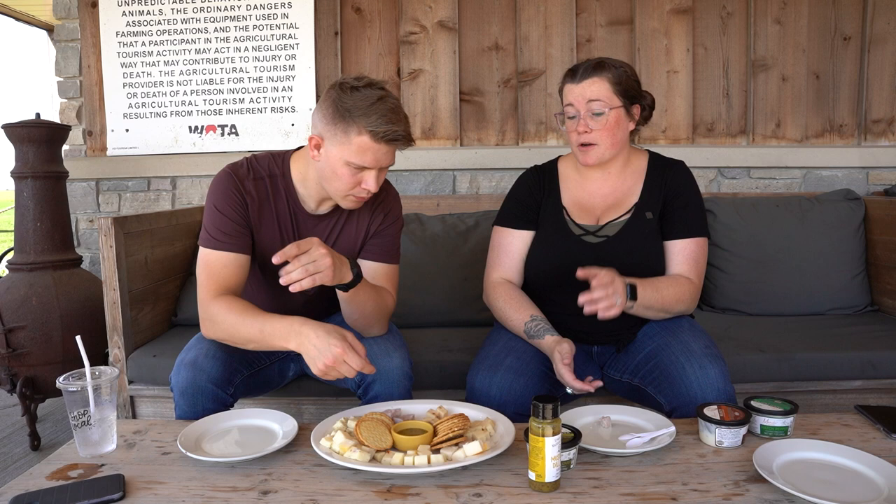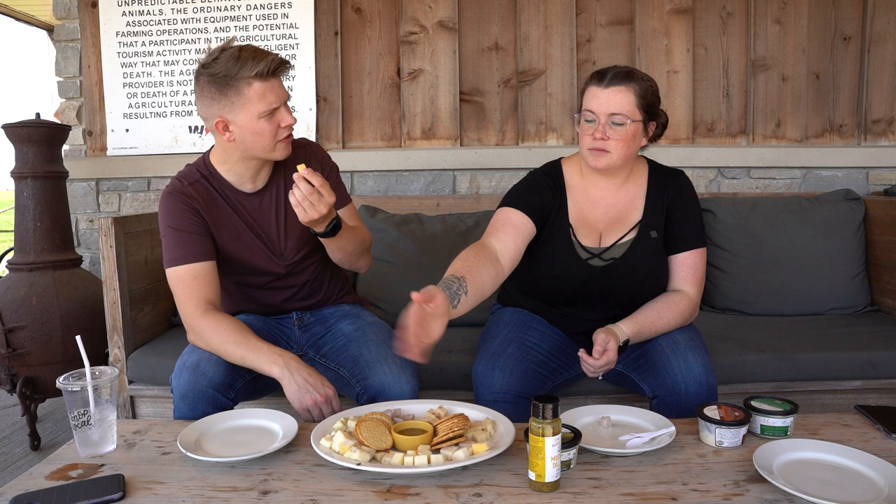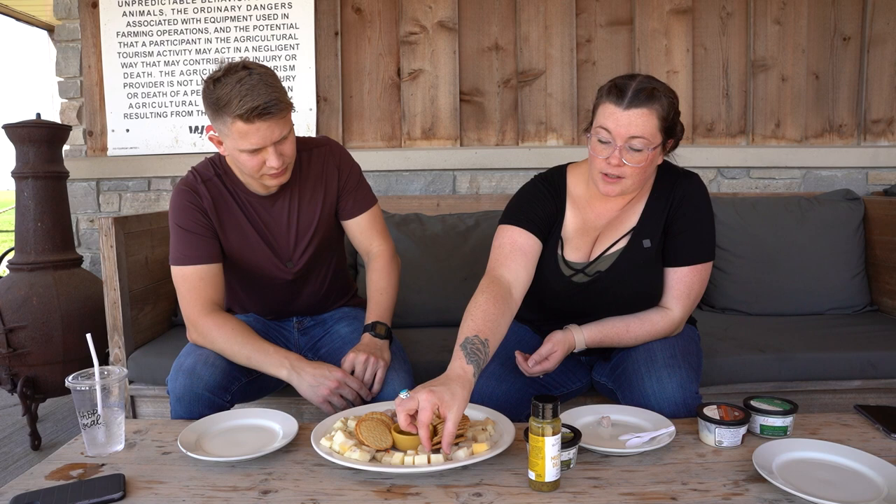This one is our golden — made with vegetable rennet instead of animal rennet, so you get that Parmesan-y feel to it almost. We do age our golden longer; we don't sell it at two to four months because it doesn't have the right flavor profile for their cultures. I like the texture of it — it's creamy but different. It's creamy, not crumbly, but kind of in between. This one is our mature. You tried the young which is squeaky, super gushy, and this is just a little bit off from that. I like them both for their own reasons — they have very different flavors. Other than just the switch out of that rennet, it's the exact same ingredients.